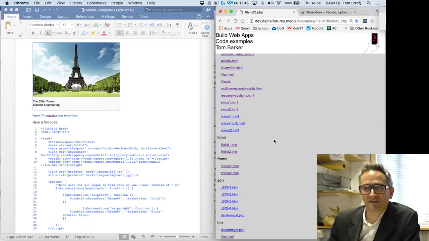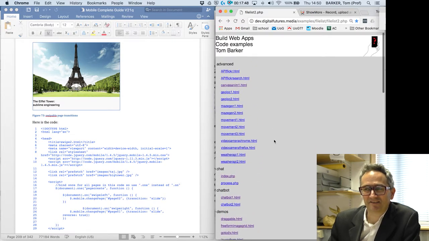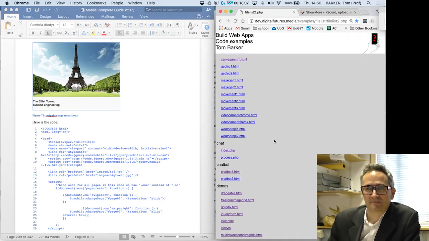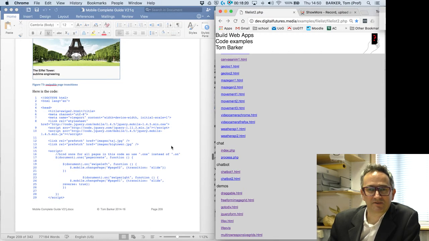Okay, page transitions. I think the interesting thing about things like Snapchat, Instagram, and Pinterest to some extent is that they have changed the interface. So instead of menus and clicks, we're into a much more mobile-friendly swipe universe. Of course, getting it so that it works well on multi-platforms is always a challenge, but it can be done. And particularly with swipe, you might want to add extra buttons and so on. You can set your code up to detect a laptop. But let's just look at how I got swipe to work.